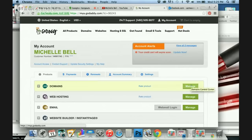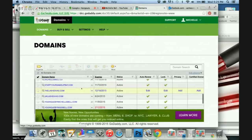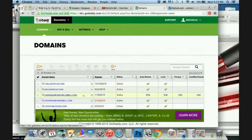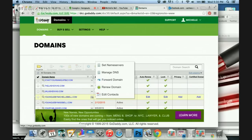They have all sorts of other services — hosting, email, website builder — but we just want to go to Domains. I've purchased quite a few. So let's go to, for example, Unique by Michelle Bell. You can have Unique in the domain name, but if you do, it needs to be 'Unique by your name.' I had to change mine because it wasn't my name — so beware, that's a compliance issue. I'd also suggest you get your domain approved by compliance to make sure it's acceptable. As long as you use Unique, it needs to be Unique by your name. Just click here and click Forward.